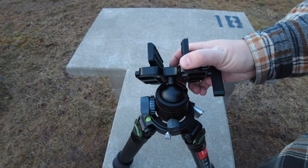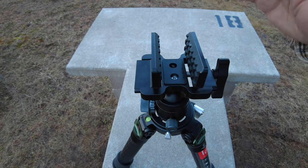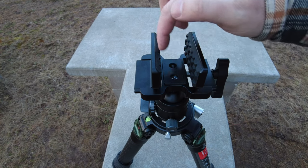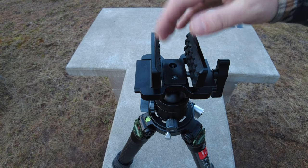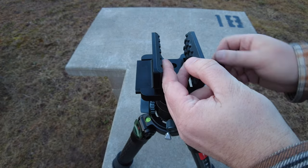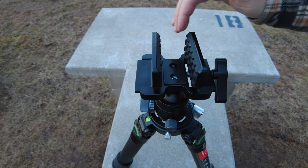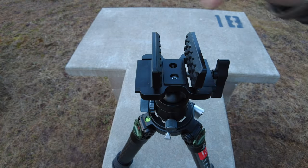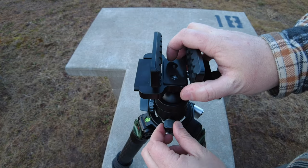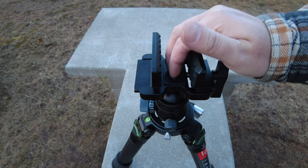This head right here could hold 26 pounds with no problem. I did shoot a Ruger precision rifle in 300 PRC off of this. It clamped in well into the teeth. They weren't loose. It was definitely sufficient for tension in here. I can feel the density is appropriate, and that skid pad on the bottom protects your finish as well as the sides. Lots of features here that you're going to find on other maybe competitors' devices, but you're not going to find them to the quality of this one.